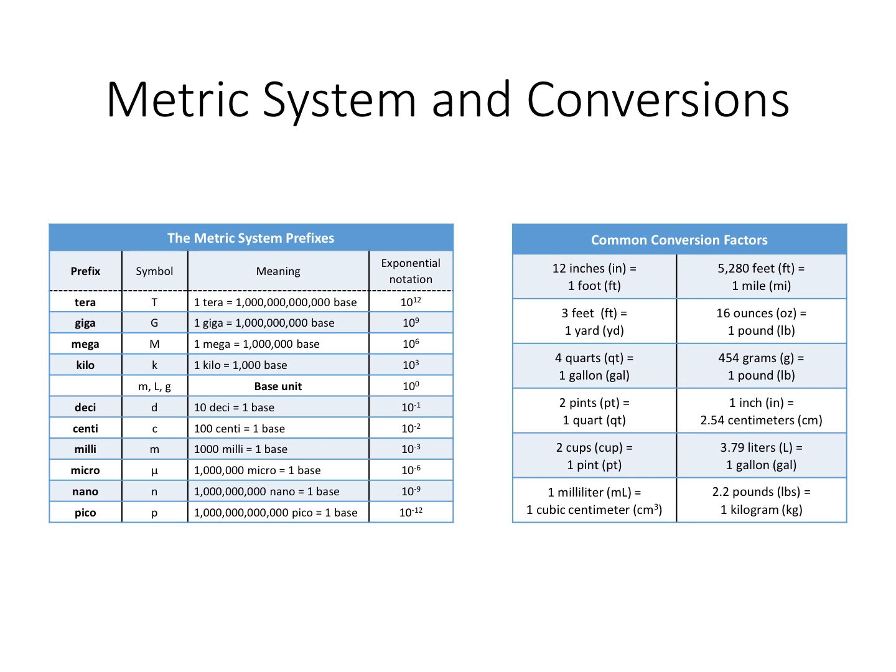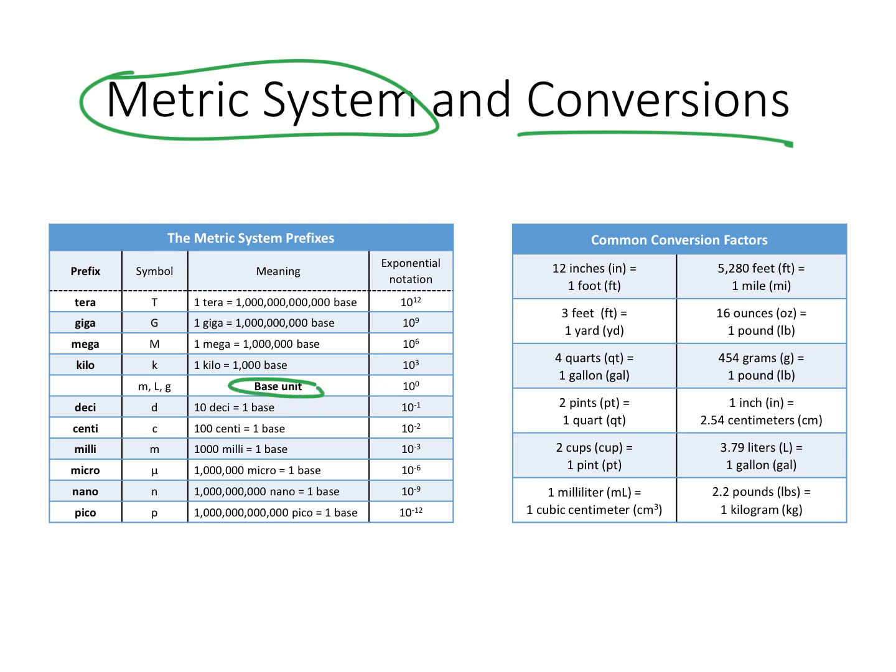Okay, we're starting here with the metric system and converting between units within the metric system and within the English or imperial system. The metric system is built on a base 10 system where the base unit is a meter or a liter or a gram, and then we add a prefix to that meter, liter, or gram to say how big it is. So we can add a tera to a meter, so a terameter is 1 times 10 to the 12th meters. Or we can add a kilo to a gram, so a kilogram is 1 times 10 to the third, or 1,000 grams.